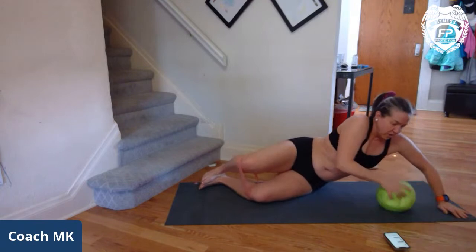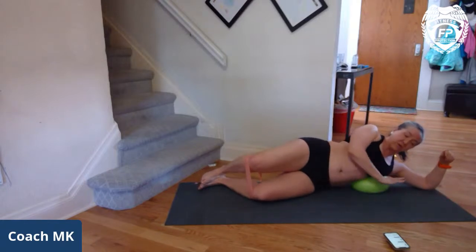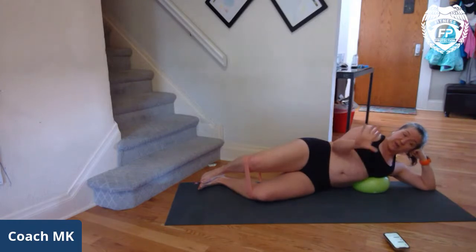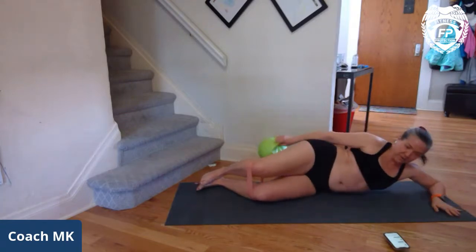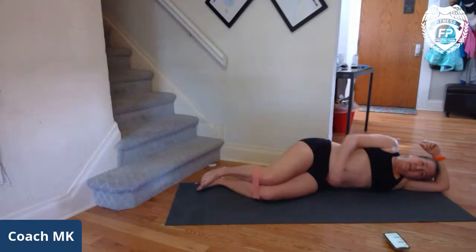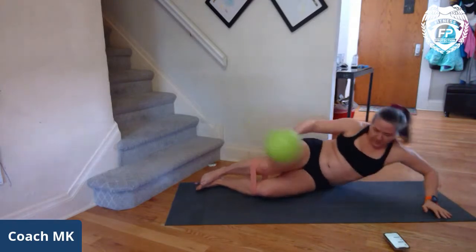If you want to make this harder, God help you, I don't know why, but you can take that squish ball and put it right here and apply the pressure from your armpit into it. This can make it harder, but also if you have trouble, like I used to when I was pregnant and recovering from my pregnancies, trying to stack your hips is tough, because what we don't want to have happen is this. That's dumping. We really want your hips to be stacked, so there's no pressure here between your waist and the ground. This is what usually happens though.